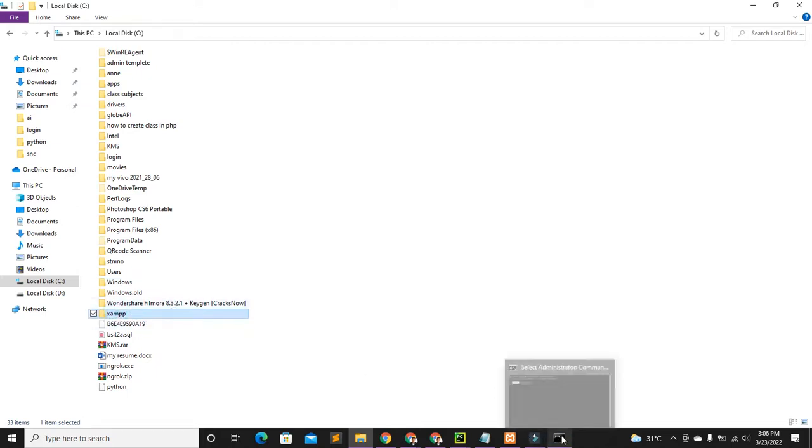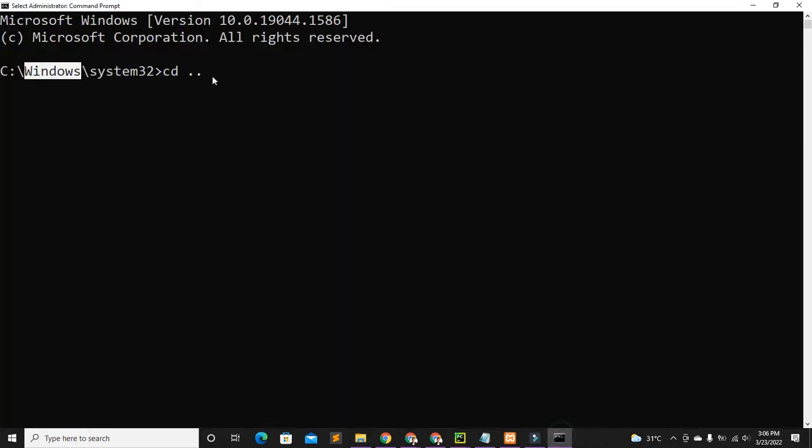So to do this, you put cd dot for change directory to get out from the system32. Now we are inside our Windows folder, and then another cd dot to get out from the Windows folder. Now we are in the C drive itself.